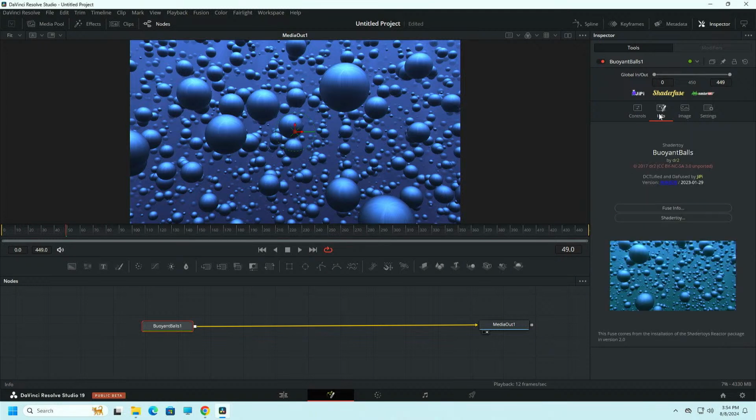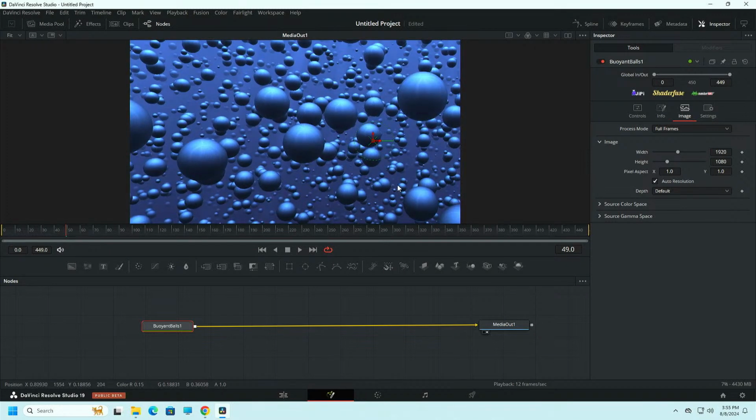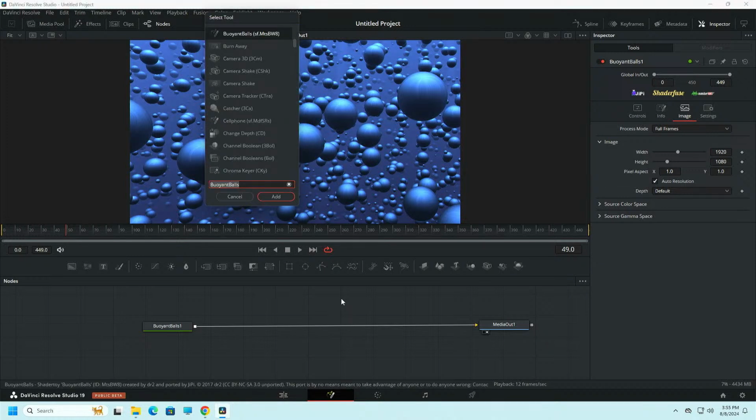And then the image, you can change the width. Well, apparently you can't change the width. I thought it's 1920 by 1080. Let's try 1080 by 1920 and see if it changes. Nope, that did not change. So I'm not sure why you can't change that. I would think that you could. And you can move it left to right. So that in a nutshell is the reactor. Come back over here, shift space. It's already there.